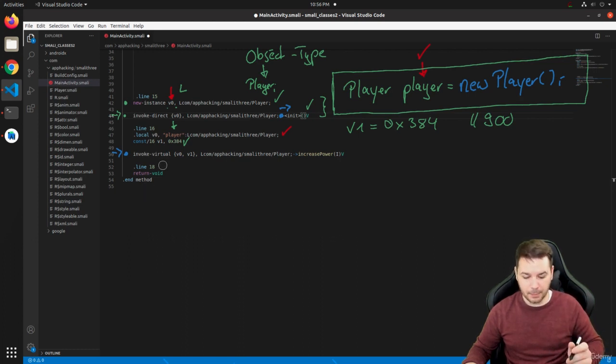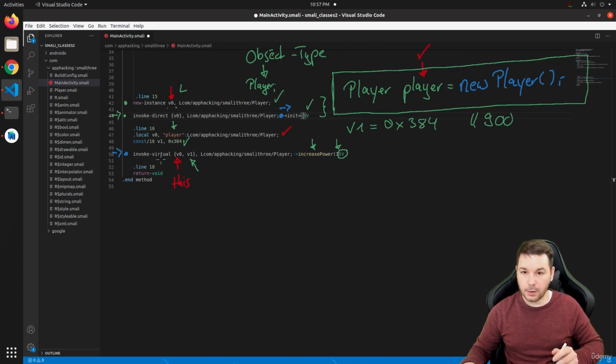Okay? So let's see. Invoke virtual. We are having a public method. We know this one here is our this object. This means we have now a parameter over here. Let's see. We've got increase power. This is the instance method. And yes, we've got a parameter over here of type integer. Okay, we are returning void. That's nice to know. So let's get through this once again.